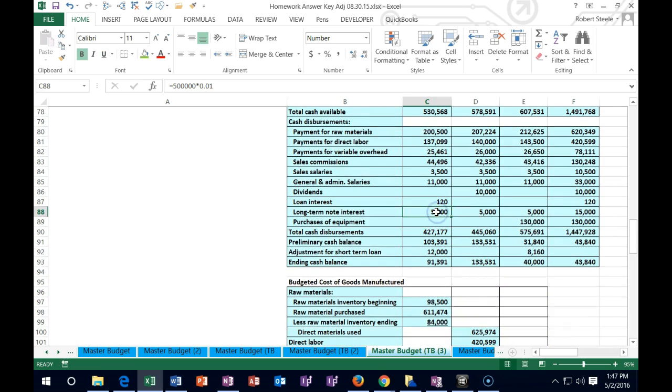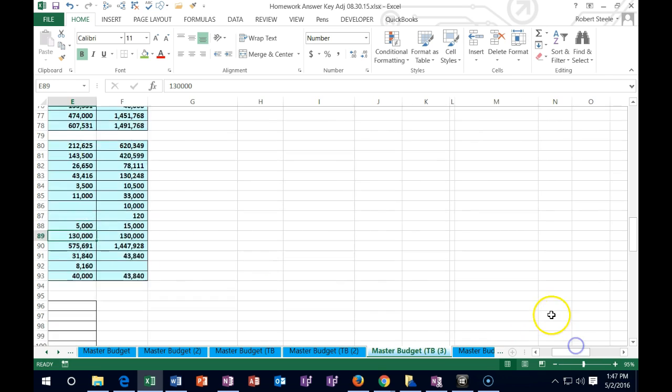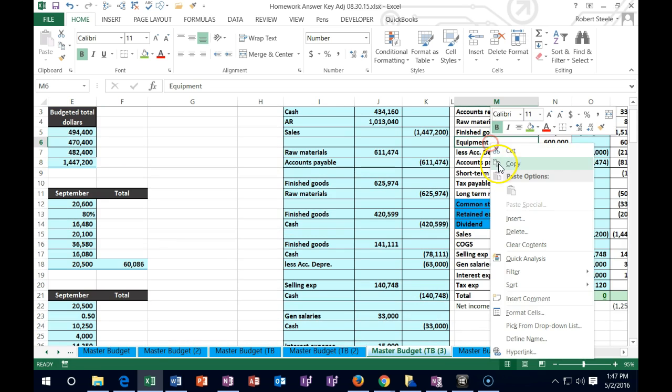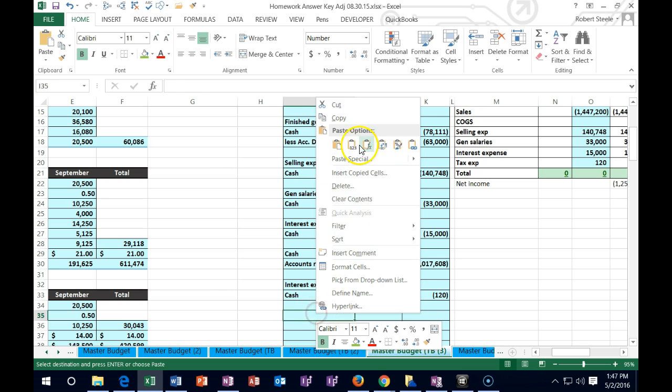We already recorded this interest, we're okay there. Then we had this equipment. We paid cash for equipment. We didn't have to finance it or anything. So we're just going to say the equipment on the books. We got more of that. It's going to go up with a debit.